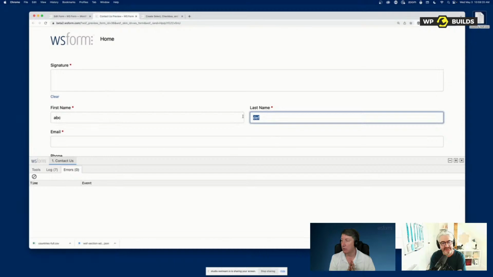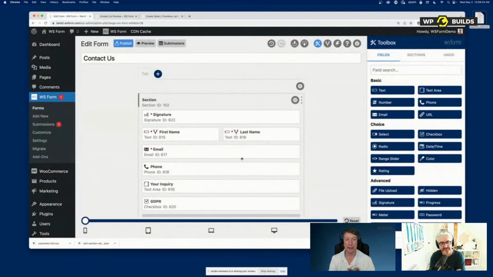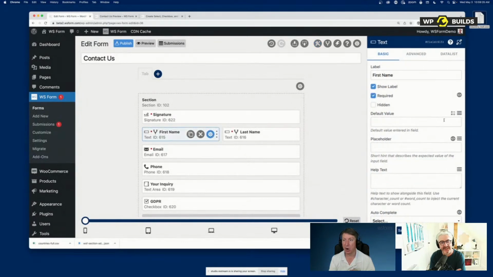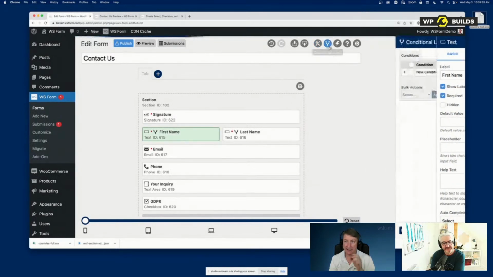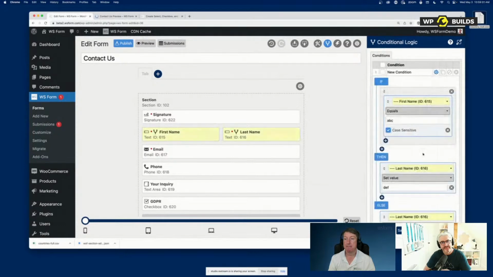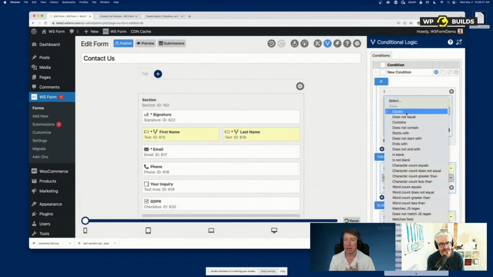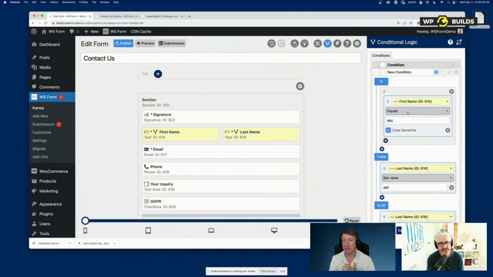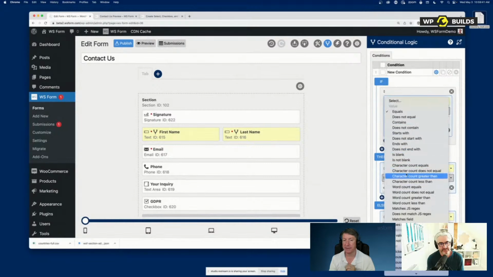So the conditional logic enables you to build very interactive forms. That's a very simple example of a condition, and we'll go into this in more detail. But you can do things like, with color fields, check hue levels. You can check to see if the form is validated or not. There's all kinds of stuff you can do with this, and all of these options are context sensitive to the field that you're editing.